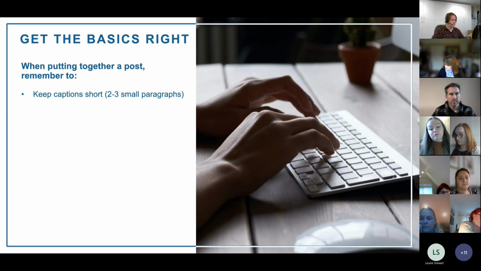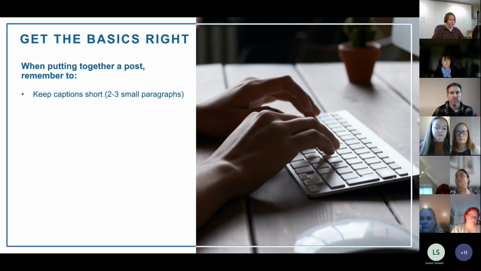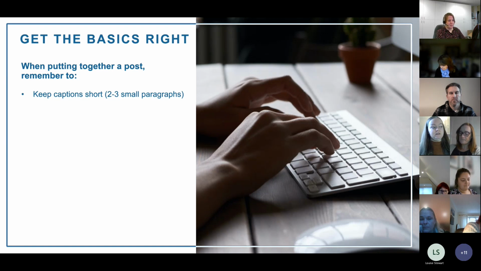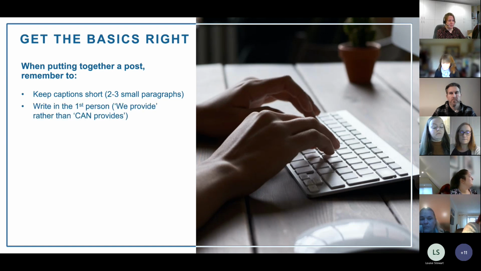And particularly because you'll have a call to action that links people to your website or to a Can colleague, they have a space where they can find more information as well. So your caption on social media doesn't need to provide all of the details, but enough for us to know if we're interested and where we can go for a bit more information. So if you can, try to keep it to around 2 to 3 small paragraphs.